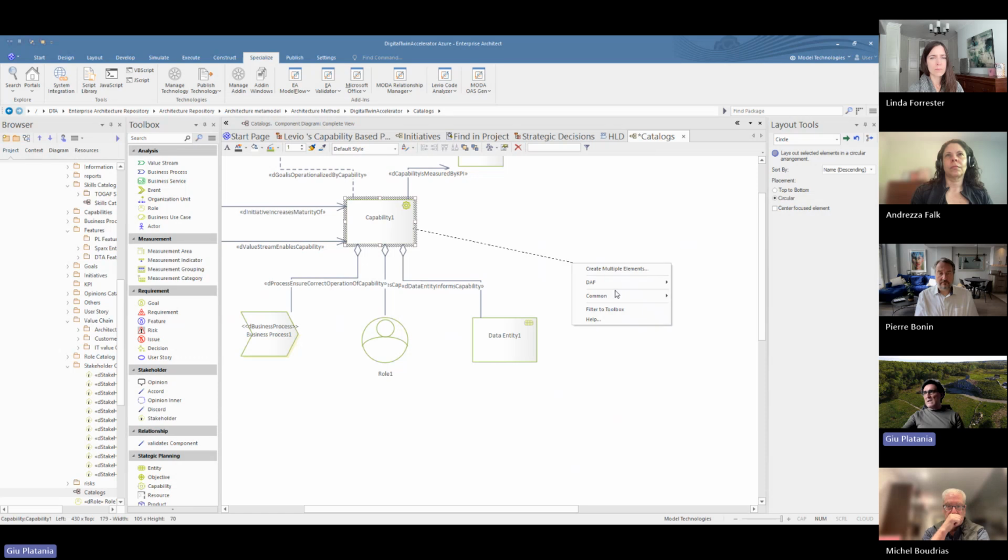And finally, we have logical applications, which are different from physical applications. So this will be like an ERP system, okay, enterprise resource planning. That is not like SAP or any physical implementation of that, so that we can separate those aspects, okay?